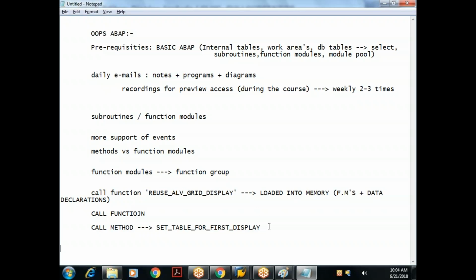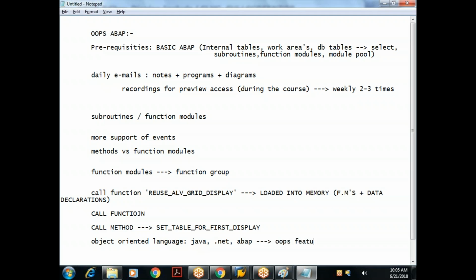Okay. If you take any object oriented language, we have many of them: Java, .NET, and ABAP. ABAP is also considered an object oriented language. A programming language can be called object oriented when it has some object oriented features like encapsulation, inheritance, and polymorphism. Any programming language supporting those features can be called object oriented. Since Java, .NET, and ABAP support all these OOPS features, what are they?